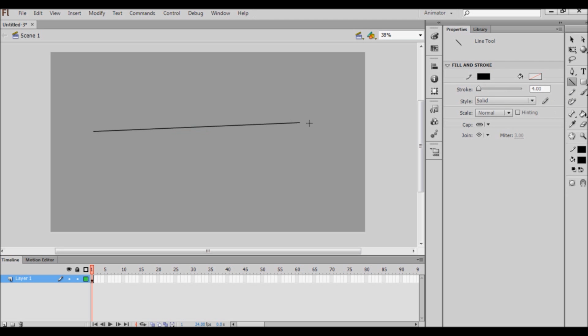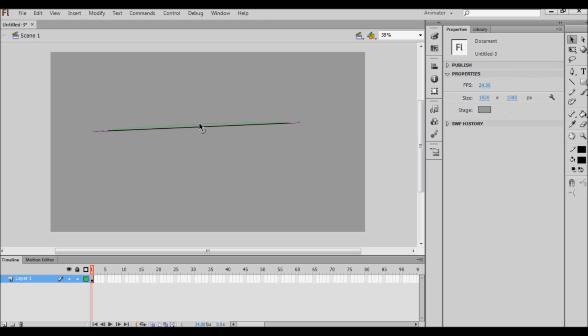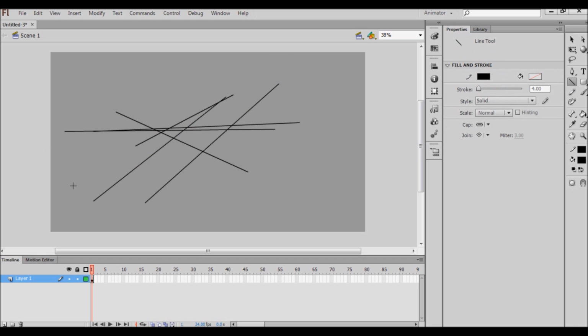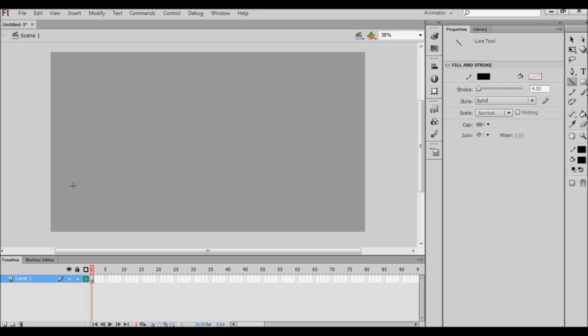We've got the line tool here. Now the line tool is basically the same as the pencil tool, except it only works in straight lines. You can still manipulate it the same way with the selection tool, but you can basically just make a load of lines. I wouldn't advise using the pencil tool or the line tool for creating art as such, unless it's maybe, I don't know, like the wheel from a car or something.